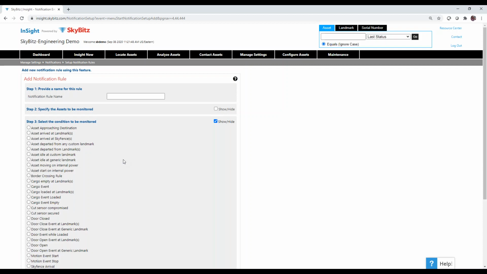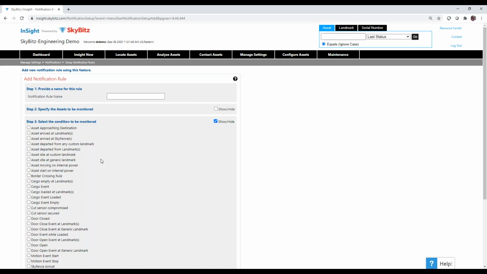So once a notification rule is configured, this is an important piece. When you're setting this up, the assets selected in the rules start getting monitored for the notification condition. So I set it up now, it's going to start monitoring it now. If an asset belonging to a notification rule is already in the specified condition, I'm really talking about idle, moving condition, meaning what state is the asset in? Is it idling? Is it moving?